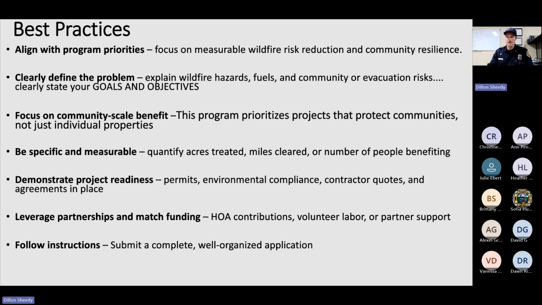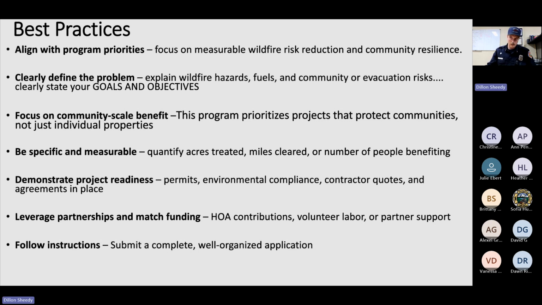I think we all understand at this point that nothing in this world is free, and if we want to be competitive in these grants that are very, I would say, oversubscribed, and we usually get twice as much funding requested than we have available, you really need to be thinking about what financial commitments can be made to make your project stand out.